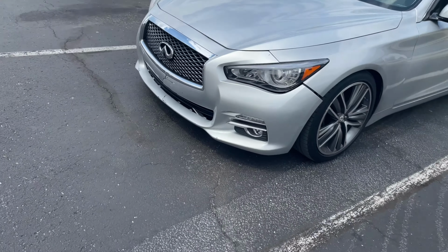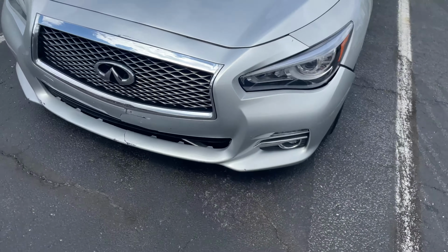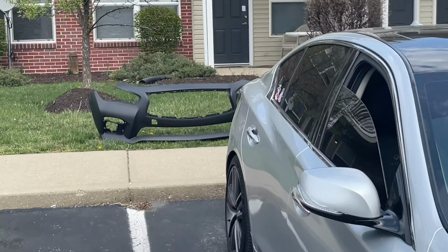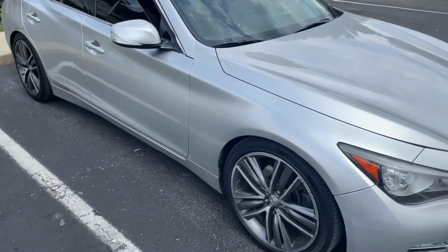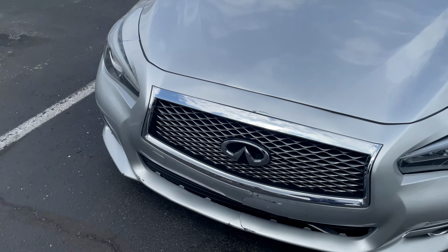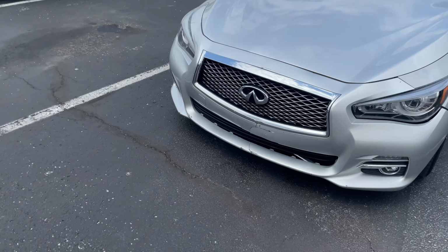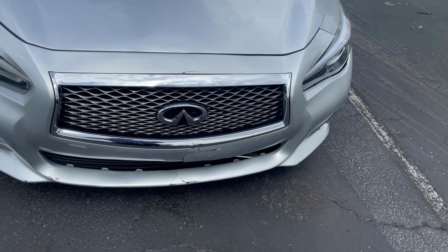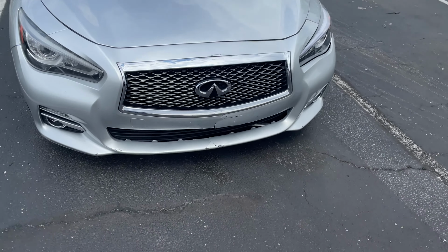I'm about to fix this bumper, about to convert it into the sporty bumper. Because it's time, because of that nasty crack, if you saw in the last video, I smashed my car into a pole, bro. Knocked the whole pole down, bro. Messed it up, bro. I was trying to get this changed right now.